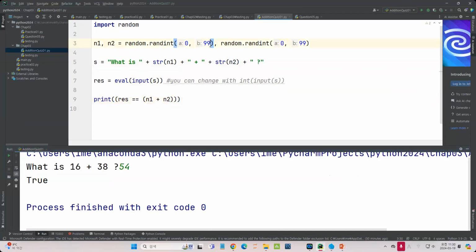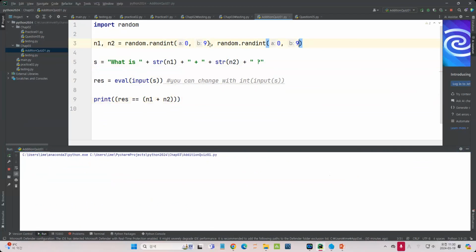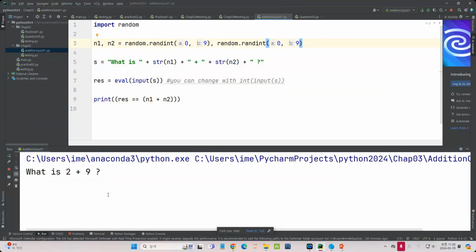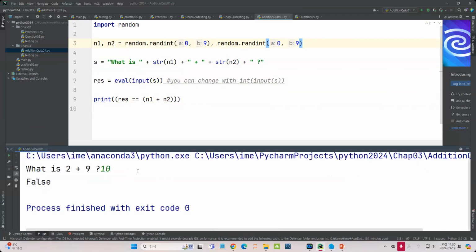If you want to make it smaller, not until 99, then you can just change the random integer. Now, what is 2 plus 9? Oh, okay, 10. Oh, it is false. Okay. So using this simple program, we can make a kind of calculator program.